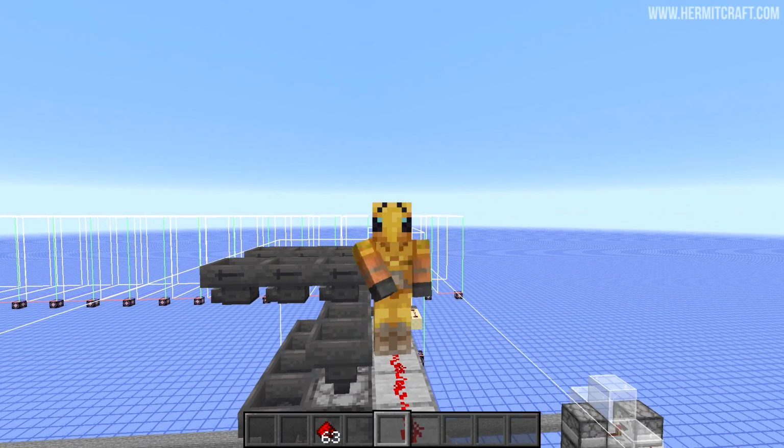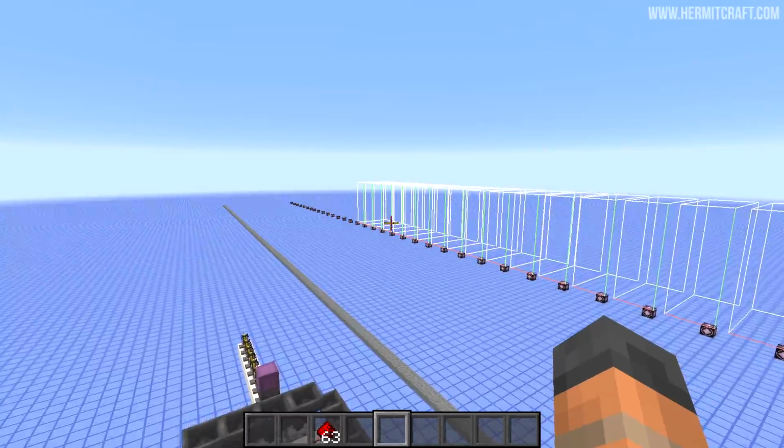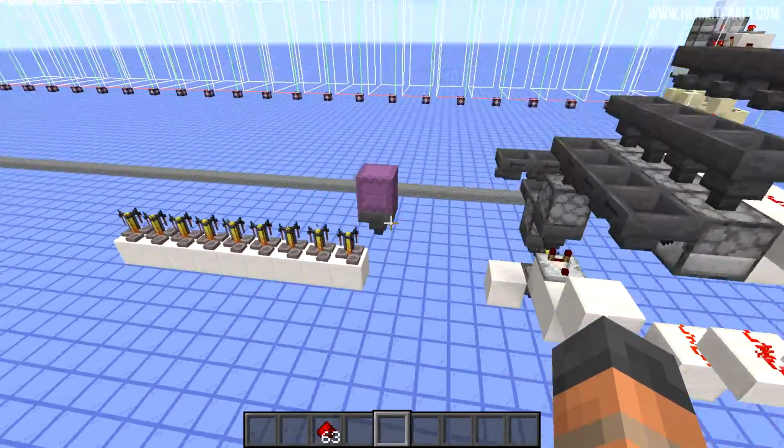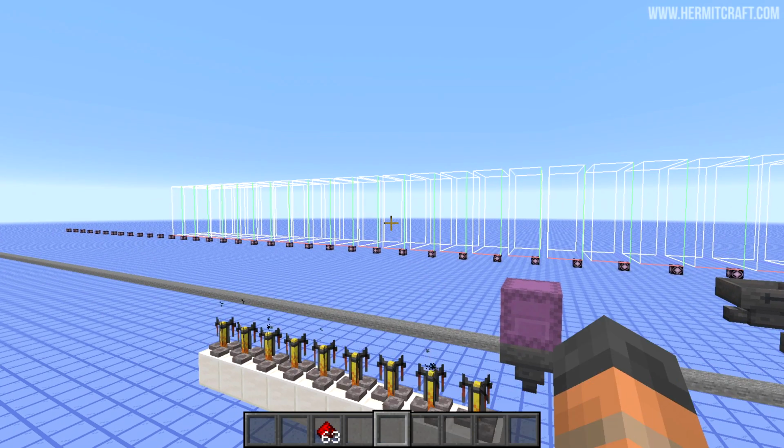I'm a little bit sad we didn't get to see that in action, but what we are going to have to do is reduce the amount of breweries and switch over to modifying potions that have been brewed into the 8 different varieties that can be made from the base type.